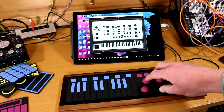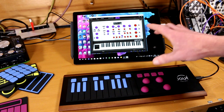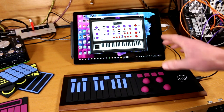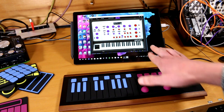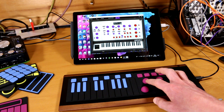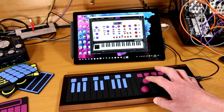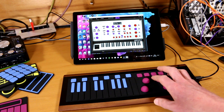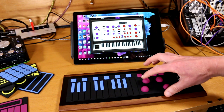Now it's a bit tricky, and let me show you why it's a bit tricky. So I want to do the cutoff. They're now unassigned to anything, and I want to do that with the forwards backwards motion on this bubble here. So I push forwards, and it's giving me CC number 5 on channel 6. Okay, great. Now if I go to this one, I want that to be the left and right.